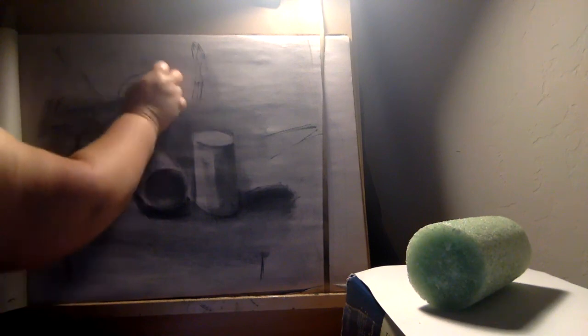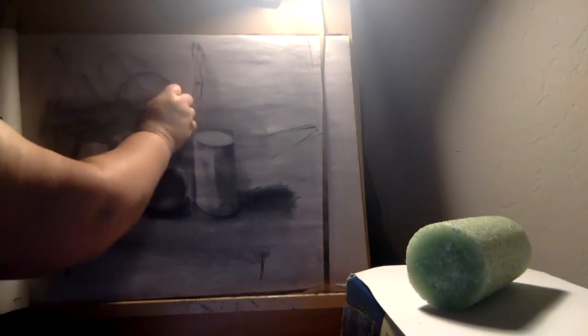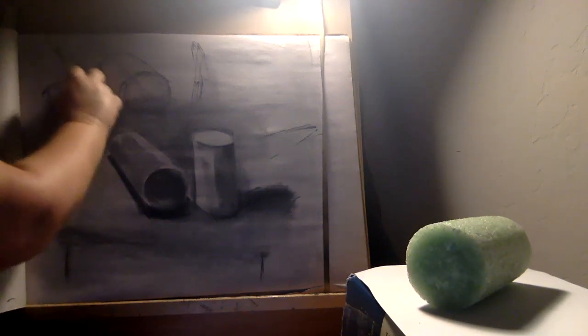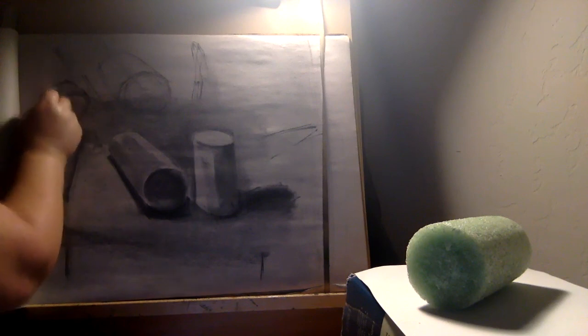I want everyone to be practicing those cylinders. Sometimes, strangely enough, it's going to be kind of squished, depending on where you're at, but you know that the form is much longer than that. Because of a thing called foreshortening, it will squish the form. I'm drawing some to give you an example. It can be so close because you're so close to it, and you know that it's way longer than that, but that's what it looks like from where you're at. You just have to not necessarily listen to your brain, but look and draw what you see.